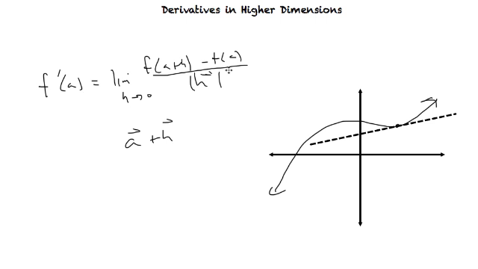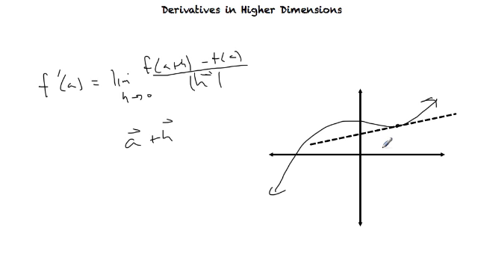We're going to get some sort of tangent vector or something like that, but the problem is that it's going to have a different direction, and the direction is going to depend completely on h. So one way to think about it is that by dividing by the magnitude, we get rid of the length of h, but we don't get rid of the direction of h, and we want all of h to be able to vanish from this equation in order for it to be meaningfully our derivative.